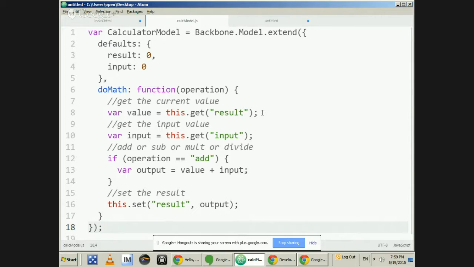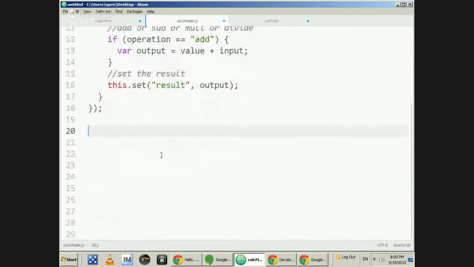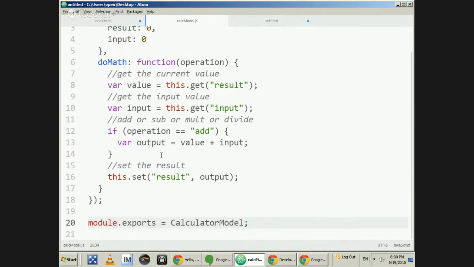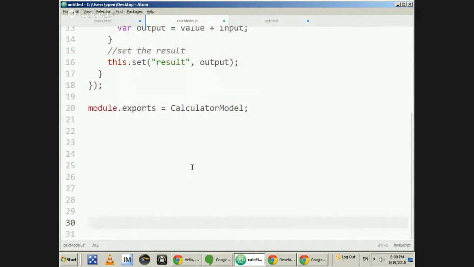And what Browserify does is it will let us do the same thing for the client. So at the bottom of this file, underneath where you've defined it, you're going to say module.exports is equal to calculator model. It's like that.